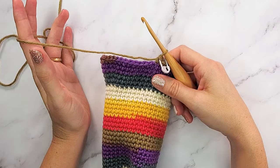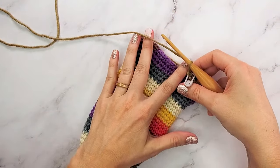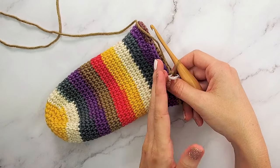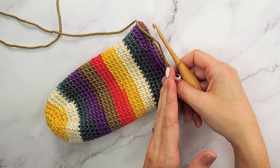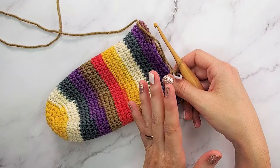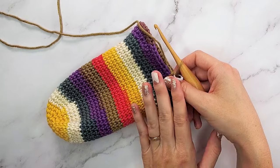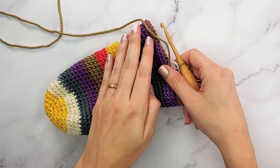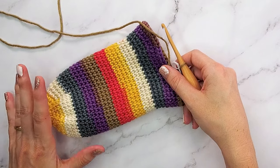But before we do that, I just want to say, single crochet the next 2 rounds and then go ahead and try this on. And this should be to the point of your heel at this point. If you need to add a few rows, feel free. If you want to take out a row, either row 6 or between row 6 and 7, feel free to take out one of those rows if it feels a bit long. This is where we can adjust and customize to fit our foot.